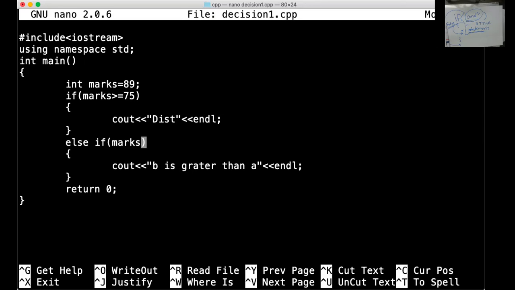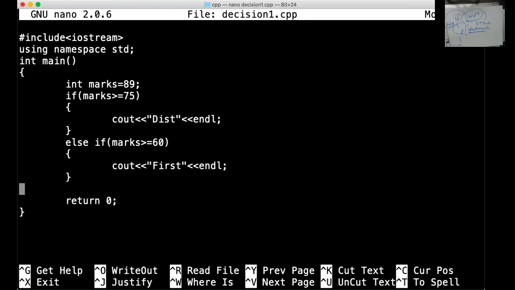If the first is false, then it will go to the else, and in the else we have one more if. So if marks is greater than or equal to 60, it means that if it is greater than 60 and less than 75, then you are getting the first division.